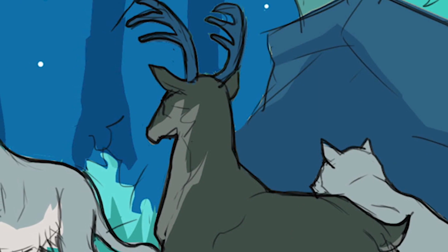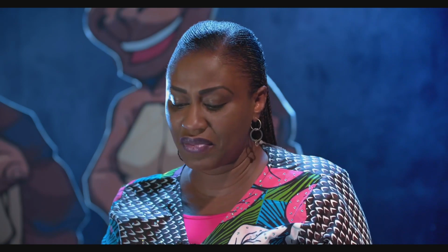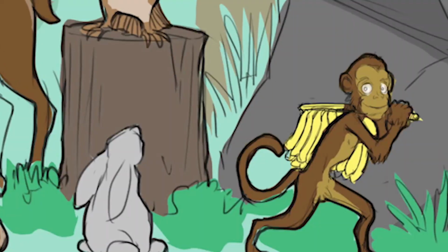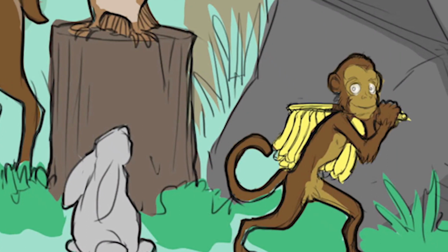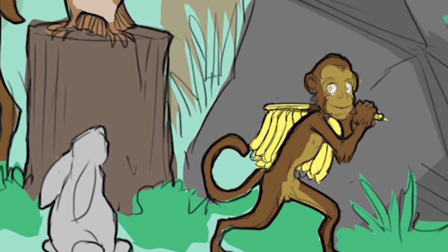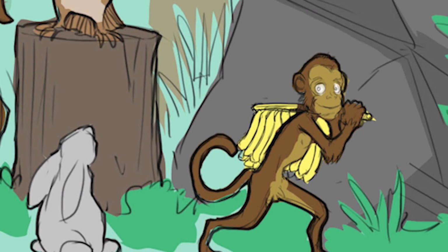"I agree too," said Parrot. "Elephant is not patient. He can't be our king." "He's selfish too," said Monkey. "He can't be our king. Once, he asked me to harvest all the bananas on his farm, and when I took them to him, he didn't offer me any. I worked so hard for him and was not rewarded."